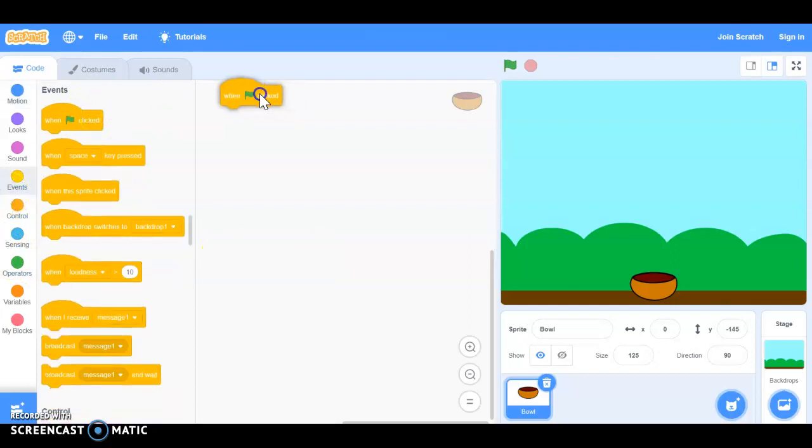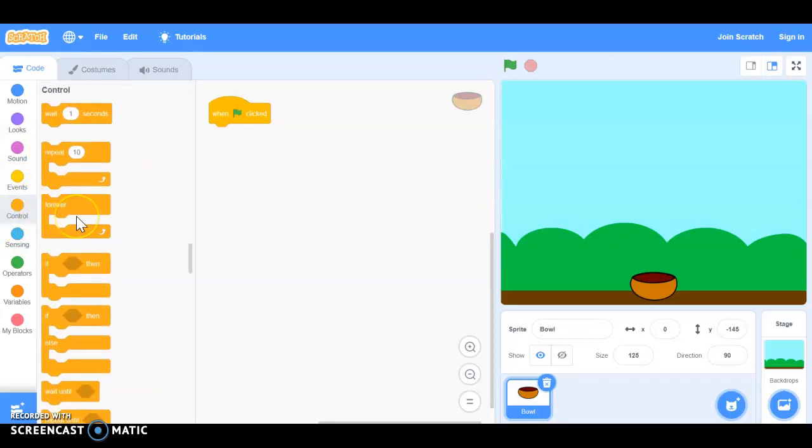So we will first design the move. How is it going to move from left to right? When you press the left key, it goes to the left. If you press the right key, it goes to the right. So let's add a forever loop, so it will continuously loop the code. I'll be checking all the time if either the left arrow or the right arrow is pressed.